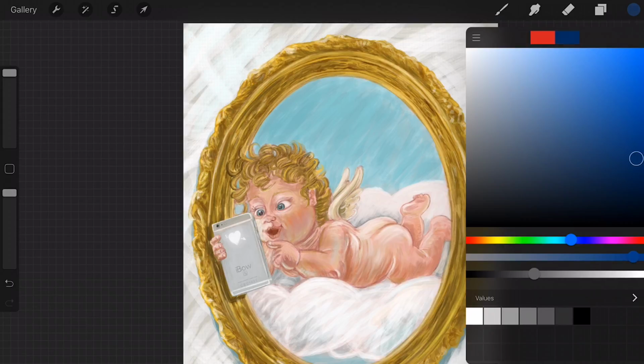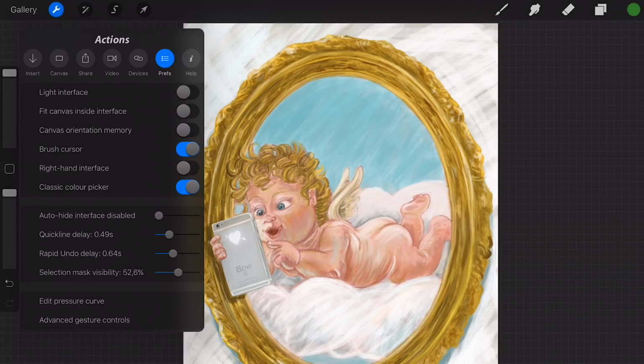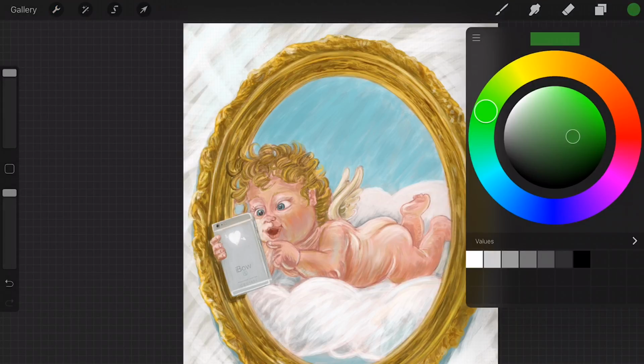But when you want to choose a color scheme, it's best to switch to the color wheel. Press on the Actions button and then on the Prefs tab. Then toggle off the classic color picker. When you now tap on the color, you see the color wheel. Outside there is the hue ring. There you can choose all your colors. Inside you can choose all the values of your color.